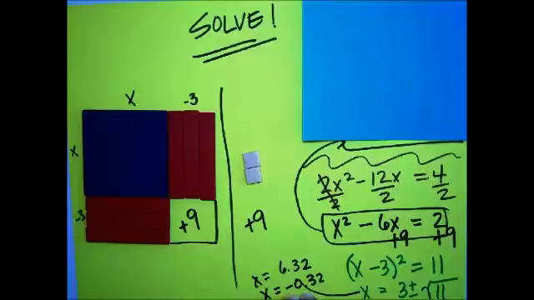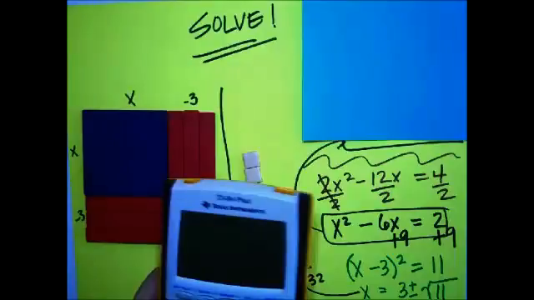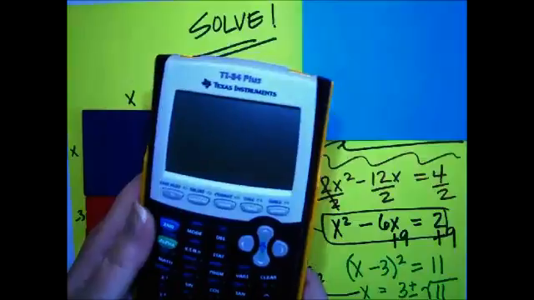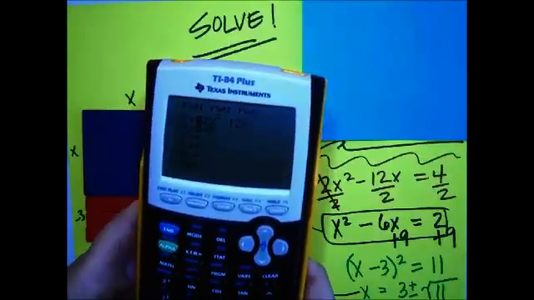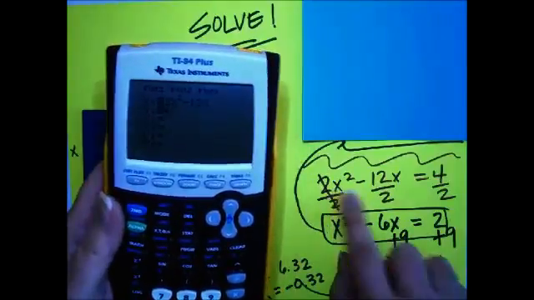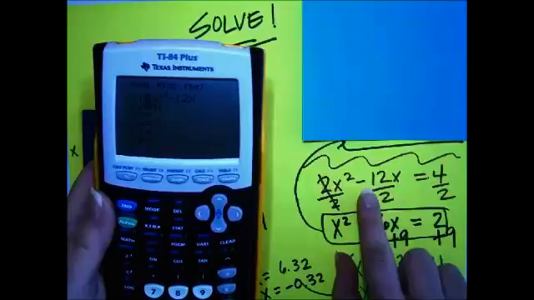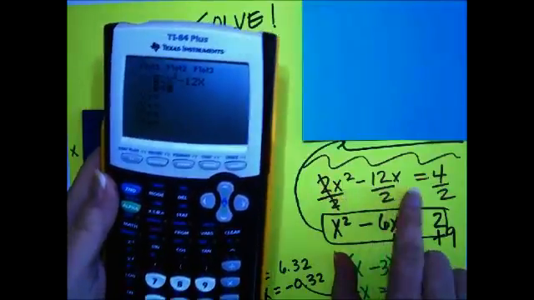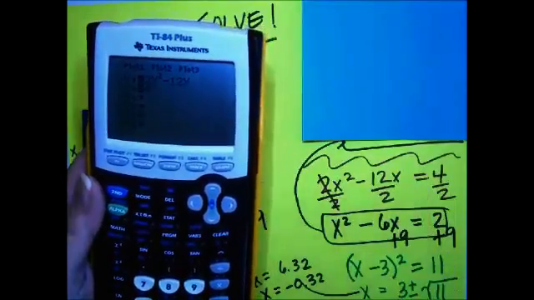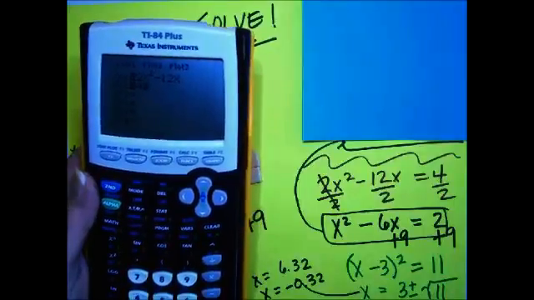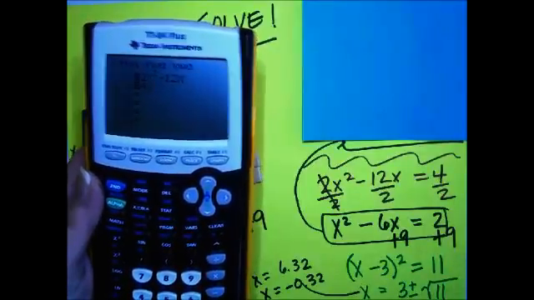Now let's go ahead and check this in the calculator because we want to make sure that we are correct. Let's see if you can see that on here. There we go. Turning it on would be good. Oh, look, I already have those expressions in there. So I went back to the very original expression before I did anything to it and put the left-hand side in y1 and the right-hand side in y2. And if my answer is correct, 3 plus or minus the square root of 11, then in my table I should see y1 equal to y2 to mean that one side of the equation is equal to the other.